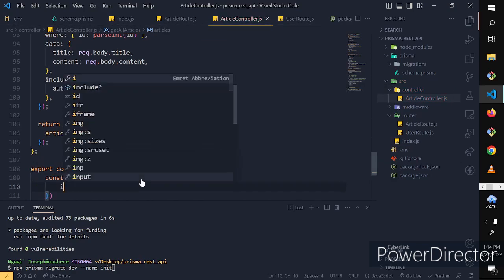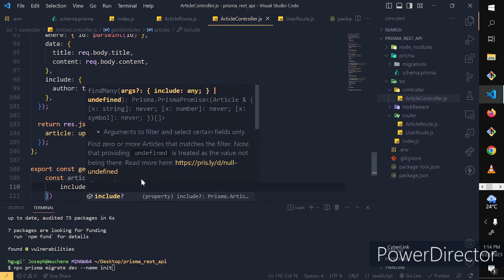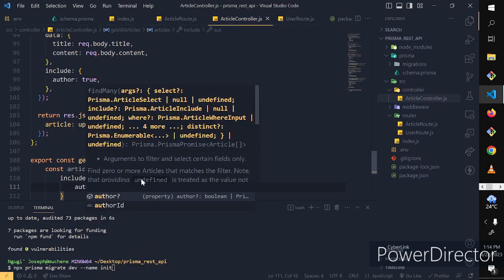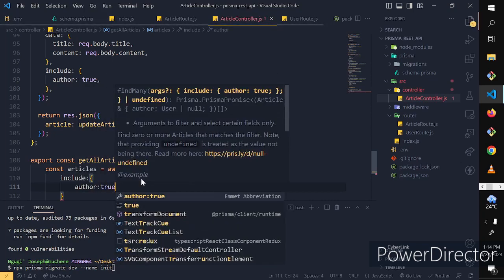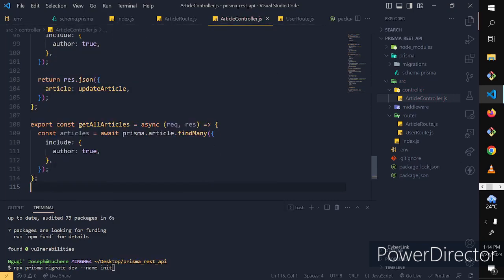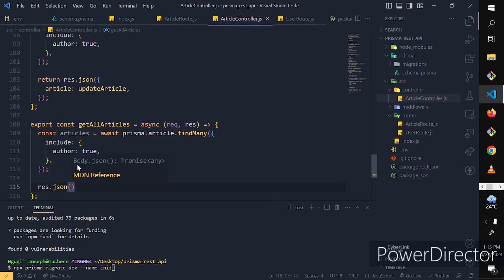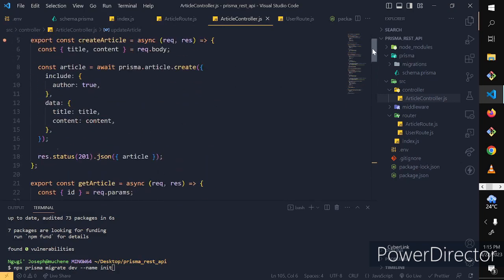We include the author for each article. So we say author, let's have it as true. Okay, after this I'm going to send these articles as JSON, so I'll say response.json and I'll send these articles like so.